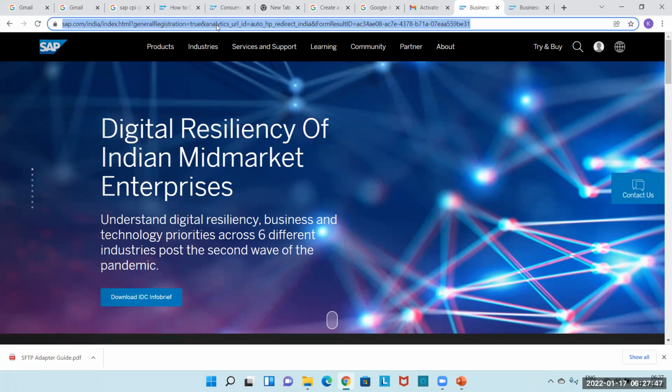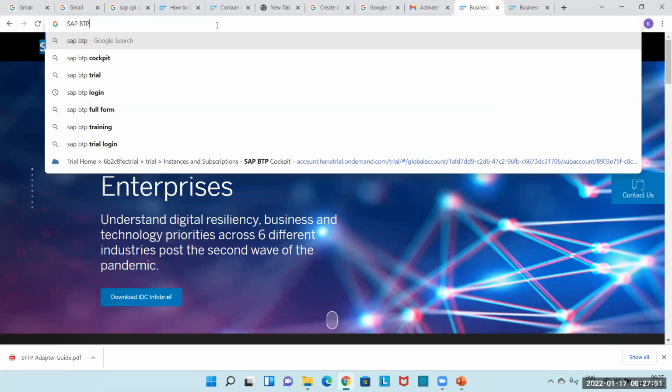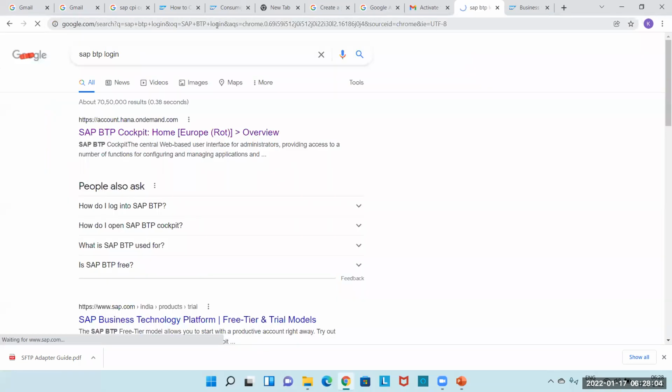Now you need to enter into the SAP BTP here. BTP is nothing but SAP Business Technology Platform. It is a type of cockpit here. From here itself we can see all the things here, all the tenant access here, BTP login like this, right?